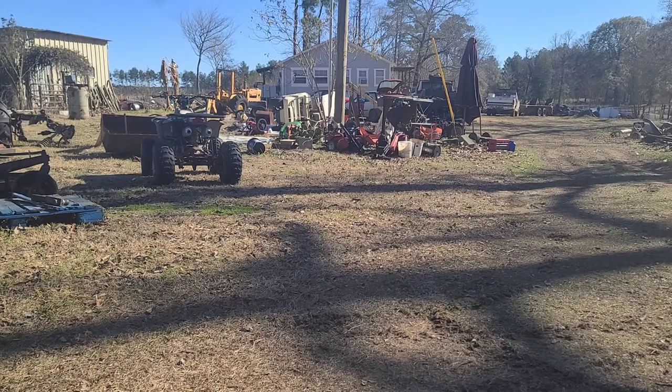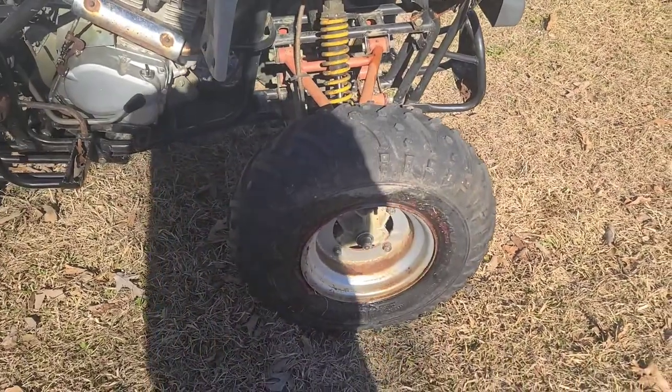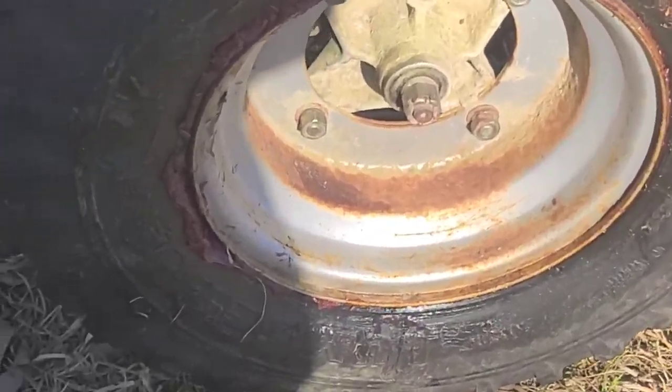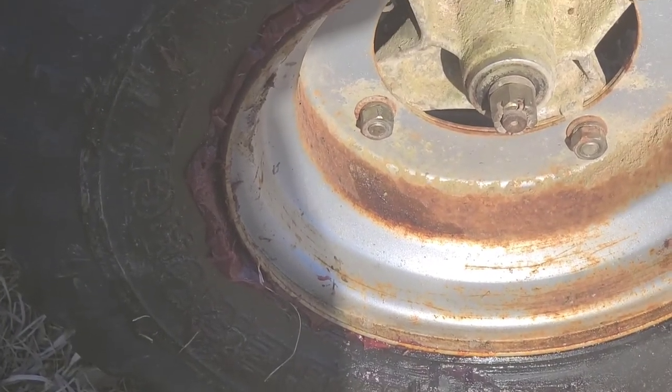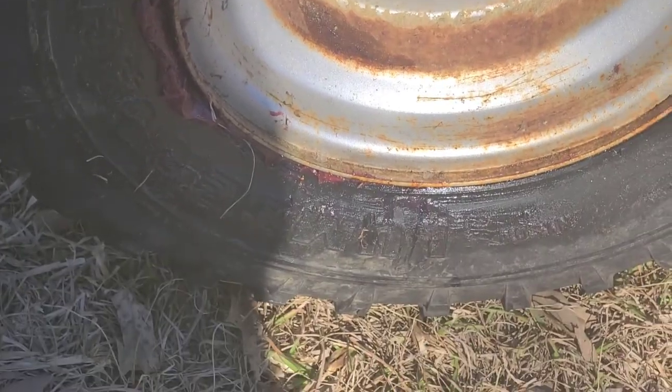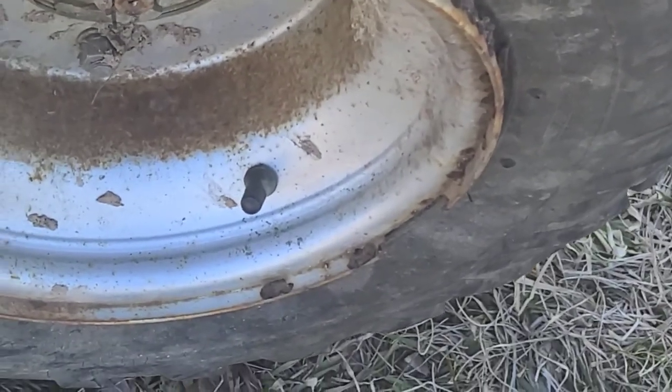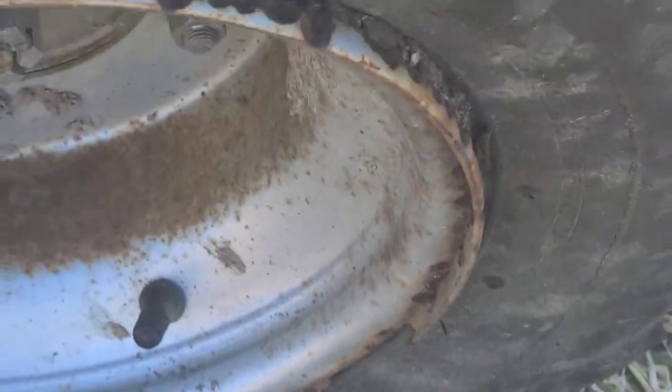Fun little thing to drive. Just kind of little updates or little things that I had to do to get this going. Both front tires were off the beads, so I had to use the grease trick to get them back on. How these are holding air, I don't know. You can see a lot of rust up in there. I think this had probably been sitting for 10 years.